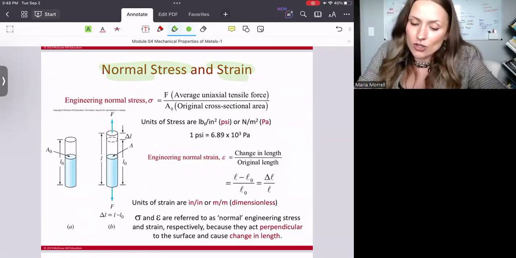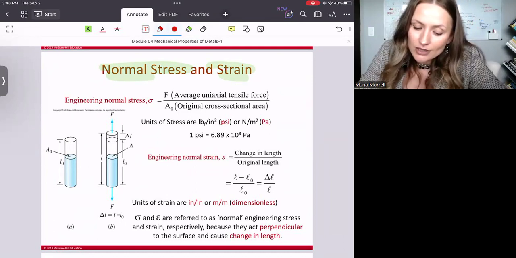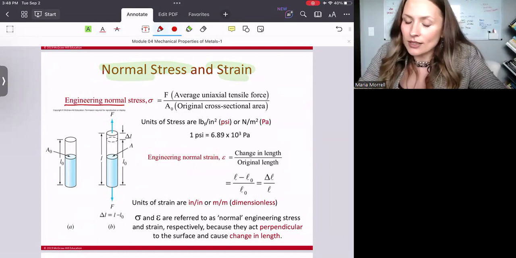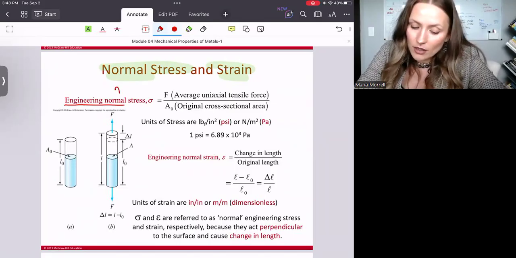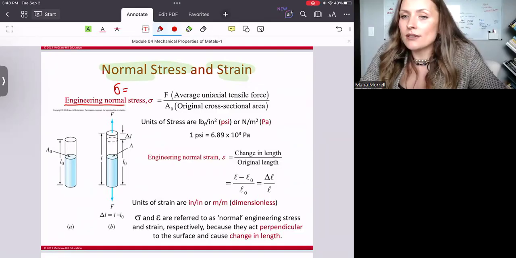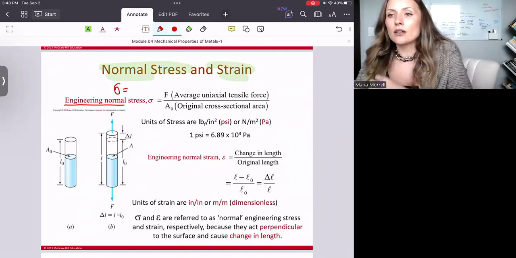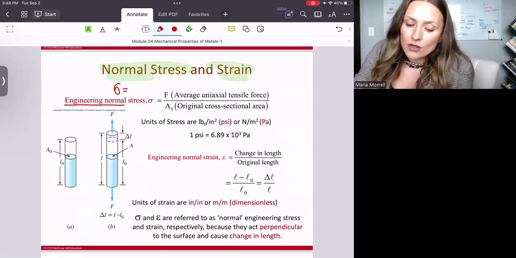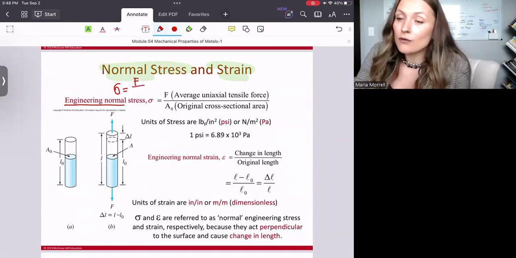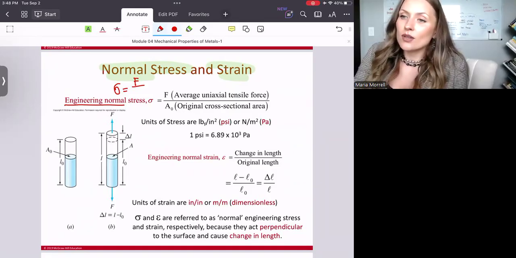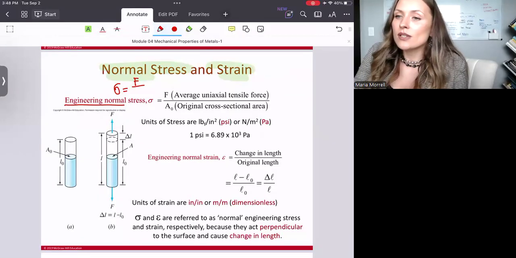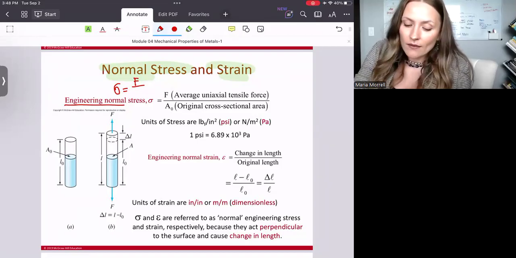This is going to be a normal stress. Sometimes we also call it engineering normal stress, okay? Now, I'm going to use the letter sigma. This is what I defined for engineering normal stress. And the way you find it is that you have the force. Usually force is something that you can control, and in most experiments you can actually estimate it. This is a number you usually know. And then you divide it by the cross-sectional area, right?